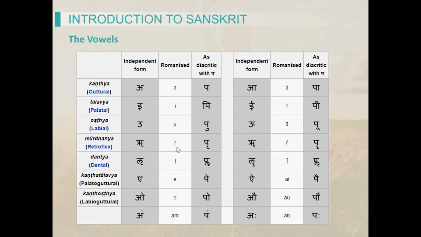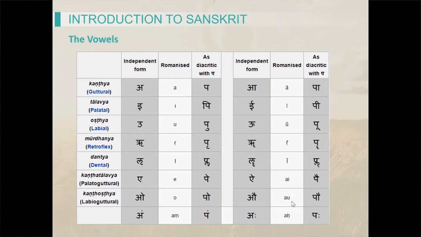And let's look. We said there are 16 vowels, right? So we have A, I, U, and their long forms. And then we have this one here, which is an R with a dot underneath. This is a vowel that you will encounter quite a lot. It's weird. How can an R be a vowel? And I'm going to touch on it soon. This is usually pronounced ri, and this one would be long ri. And this one with an L is usually pronounced li, and this one will be long li. And there is some controversy about how these are going to be pronounced, and I'm going to talk about them in a moment, but we'll get back to these.